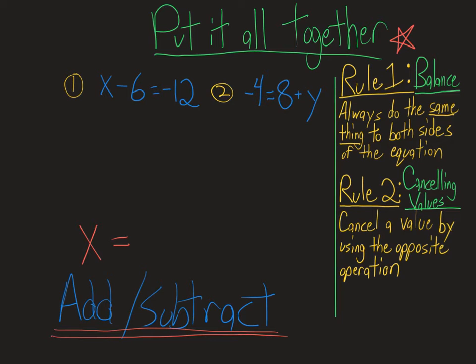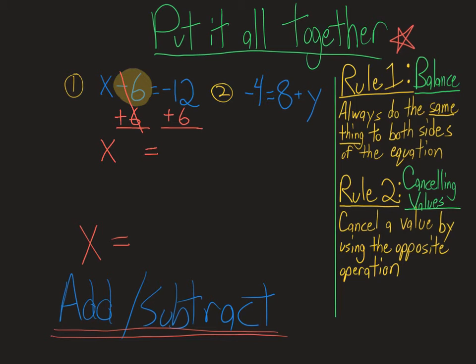Okay, so let's look. We know that we are subtracting off 6 from x. So in order to get back to the original x, we should add that 6 back on. Okay, we're just going to add 6 to that negative 12, do the opposite, then we can see what we were at to begin with. But to make sure the equation stays balanced, rule number 1, we've got to do the same thing to both sides. Okay, and so we see here a negative 6 and a positive 6. Those cancel out, which is what we want. 6 bad guys, 6 good guys cancel out. They just drop out of the equation, and I'm just left with x on that left-hand side.